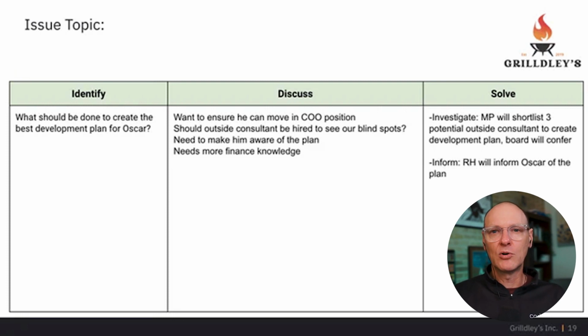And lastly, we went through after finishing discussing, and only then did we figure out how we're going to solve it. And the cool thing about going through this process where you identify the real issue, you agree on it, then you discuss it and get all the data out, is that by the time you get all the data on the table, there is almost always universal consensus on the right solution in terms of solving that particular issue.